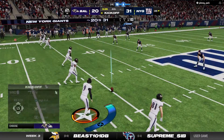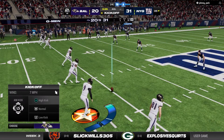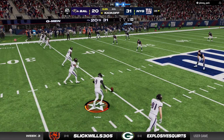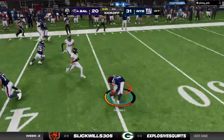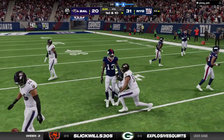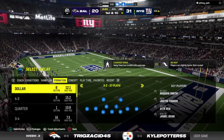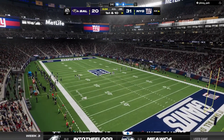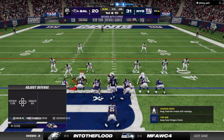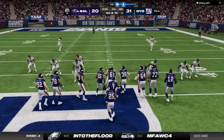So 2 scores down. Time definitely not an ally, but here comes the onside kick. And this is going to be recovered by the hands team. Low kick. They knew they needed a miracle. They had to have that onside kick. They didn't get it. Well, as we knew, even before they put the toe to the leather on that one, their chances of getting that done were slim.